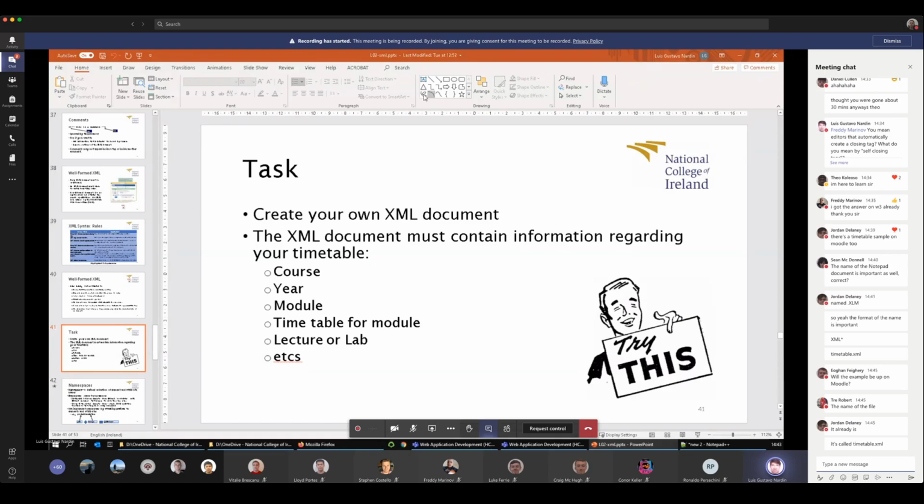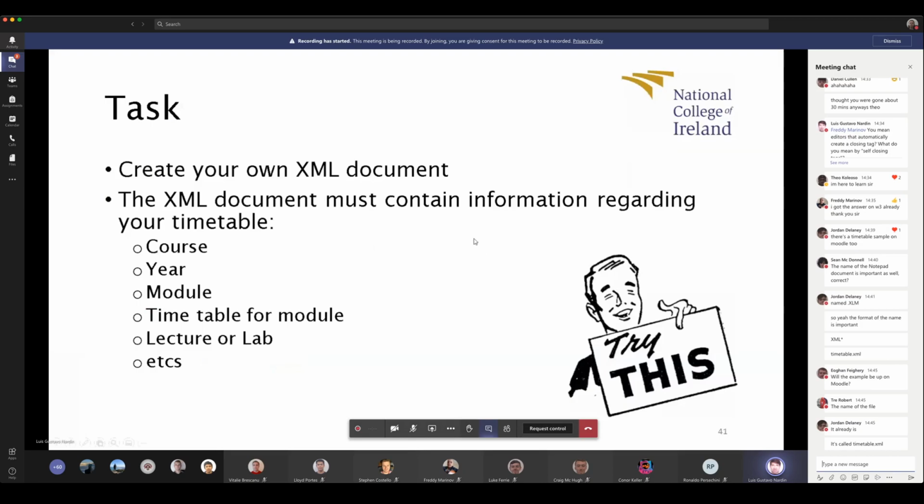Okay, so the last part. So up to now, we saw that XML is a very flexible language that allows us to structure the content in different ways, and its main purpose is for structuring content and for storing that content for use in different applications, using it as an API, or for communicating between different applications, or even to store content of a document like Microsoft Word does for us.